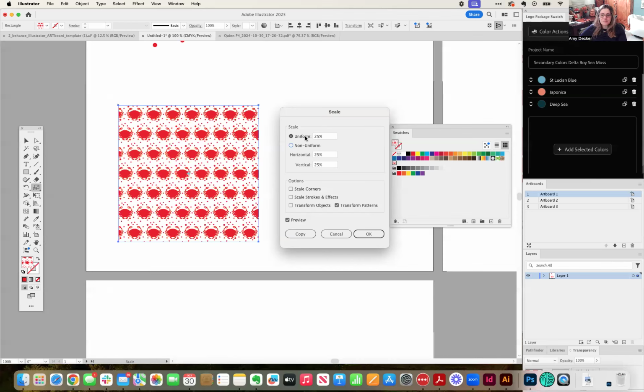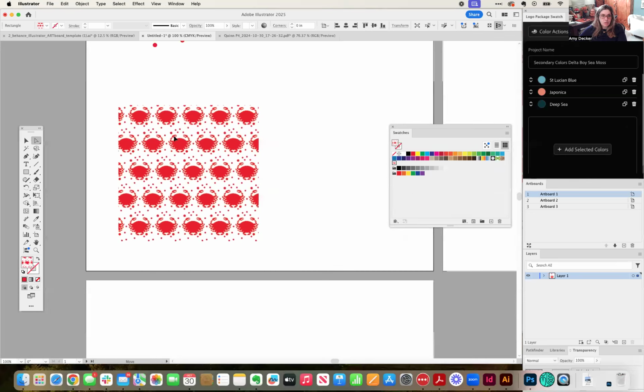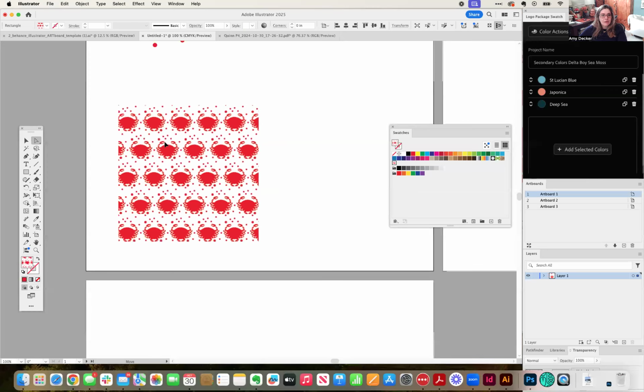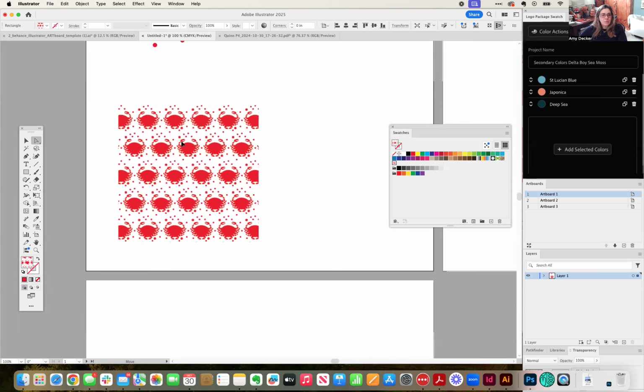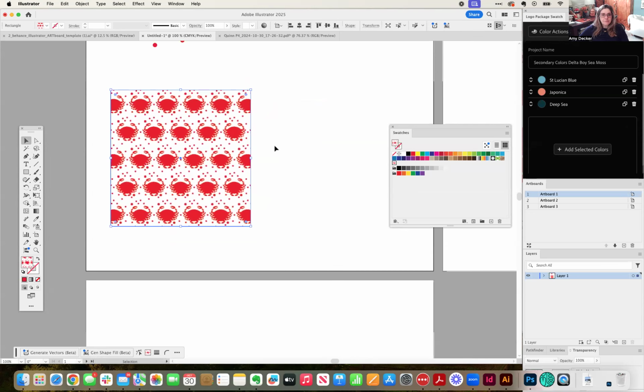So now I've shrunk my pattern to fit my shape, but I might not like the way it's cropping my shape. So what I'm going to do is be in the direct select tool, hold the tilde down on my keyboard, and now I can move my pattern around in my shape. So now I have my pattern and I'm moving it around in my shape so that I can balance out where the crabs are being cropped. There we go. That's the way I like it right there. So there is my Krabby pattern in the scale, in the shape I want.